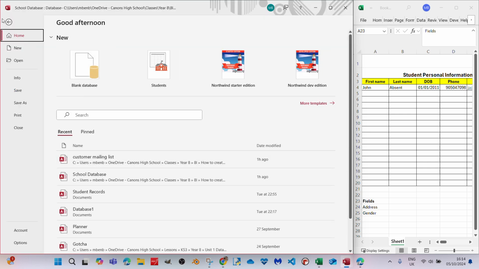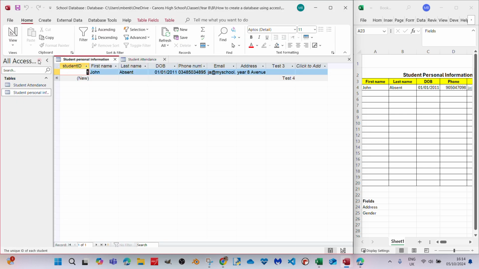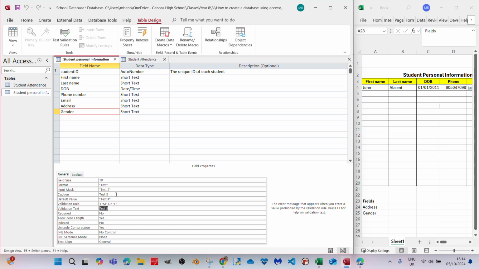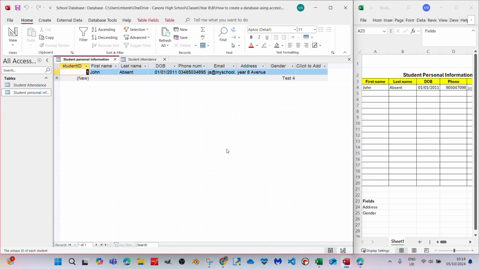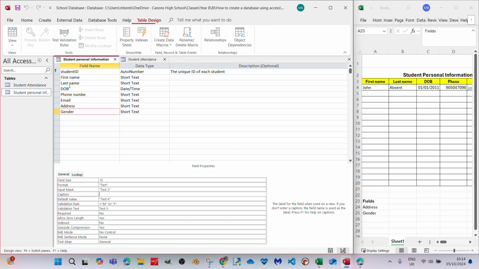If we go to the design view and I take off test 3 and see what happens now, it will ask me to save, obviously, and gender comes back. Now test 4 was the default value. I don't need the default value.